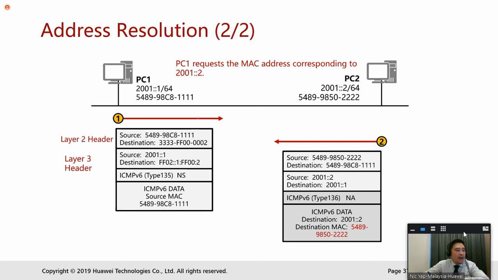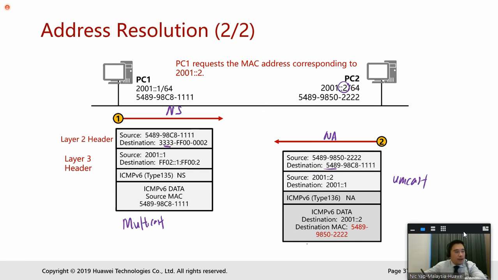When I send the NS, you should send me back the NA. So you send NA, this is NS. When this receives, oh, that's me, I'm colon 2, you are looking for the correct person already. In this case, when I send back to you, I will send it as a unicast. Just now I sent it as a multicast. You can just refer to the destination MAC address. You know that this is a multicast and this is a unicast.